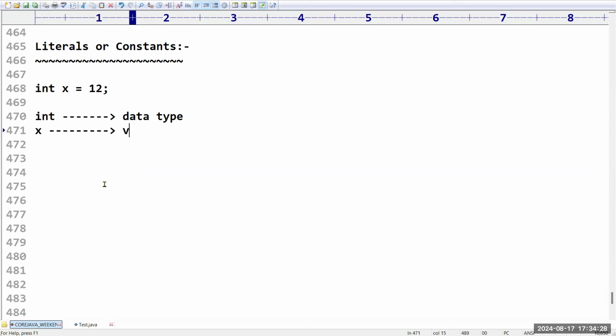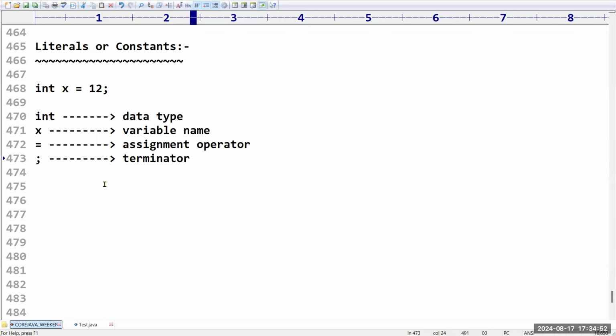This x is nothing but a variable name, just for identification purpose. What about this equal to? It is nothing but the assignment operator. We are assigning the values. What about the semicolon? This one is called a terminator. A statement is going to end with that.